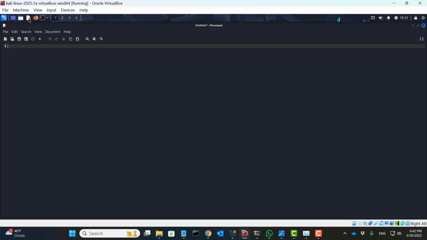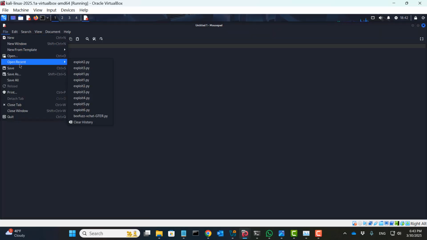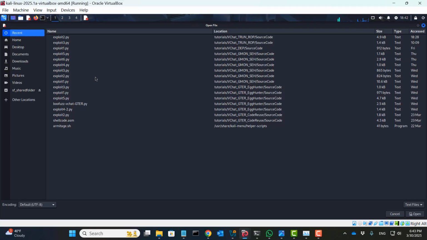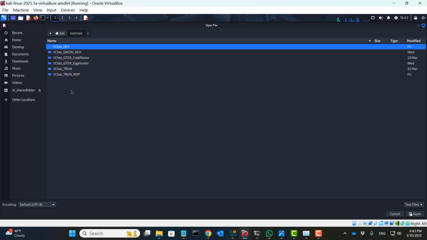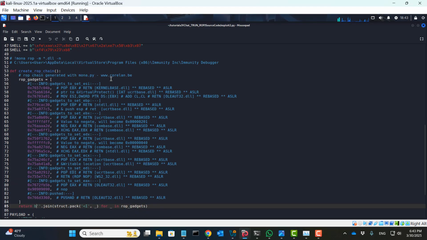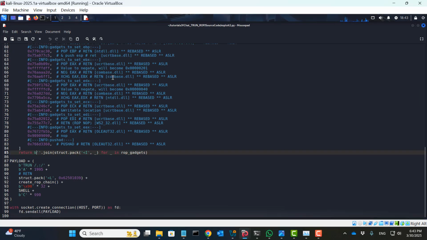I want to show you our actual exploit function. It's within this folder. You can clone the whole GitHub repository and get the code. Okay, and so you can see here is the malicious string, right? And we use the TRUN buffer overflow attack. And here is some padding, right? And here we need to find the RETN address.